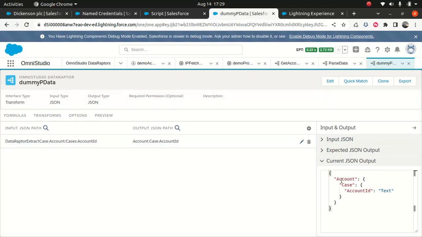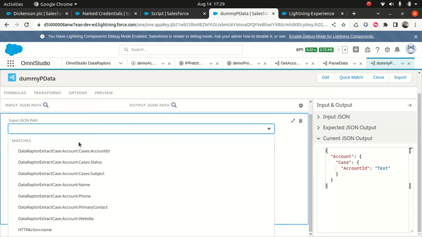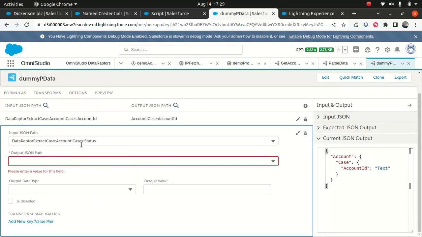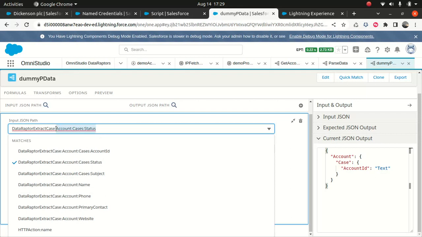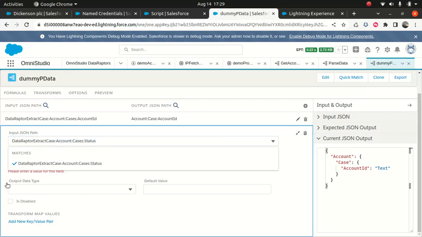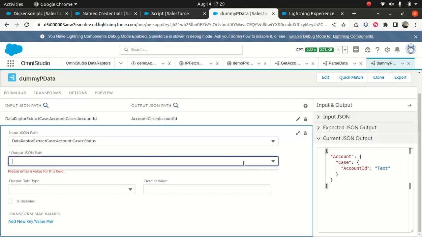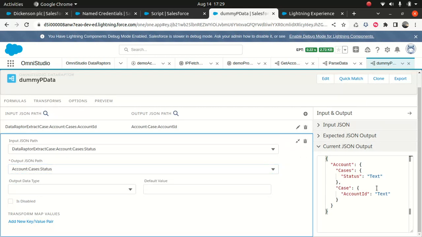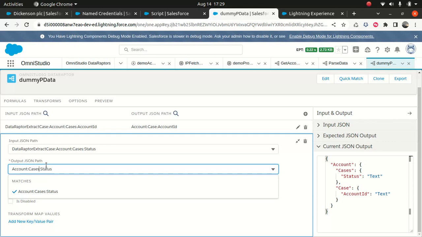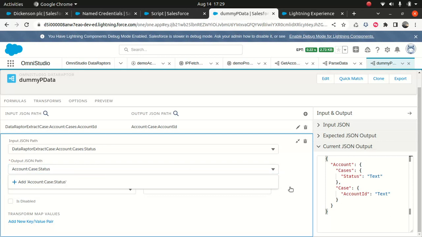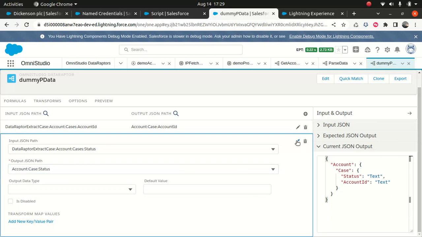As you can see, you are forming a JSON here, right? So now I want to say Dataraptor account.case status. So it should go under the same, right? See, it doesn't work. So if you do this, see, it is forming a wrong node. So the mistake you did, you just don't need this one, case, right? So this is how you do it, right?